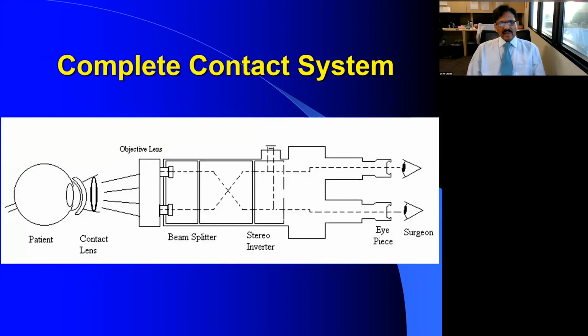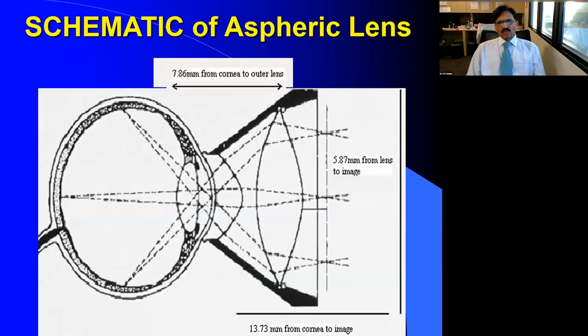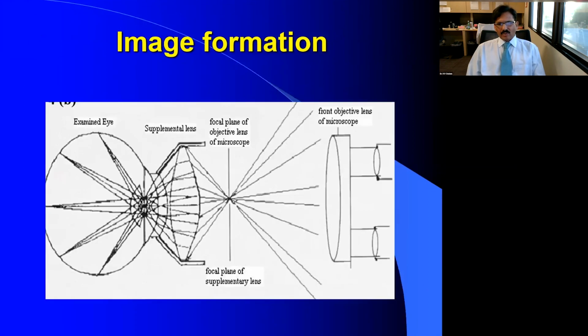Again, this is the optics of the system. Once we have the contact lens, the images are basically seen by you as a surgeon or examiner. You basically look at the end of the slit lamp. So where does the image form? Because the contact lens, as you can see, the nodal point, the amount of area you see is much, much wider. And then this is collected by the diameter of your second lens of your quadraspheric lens. And then the image forms in front of the lens, which you then capture through your biomicroscope and then visualize that.